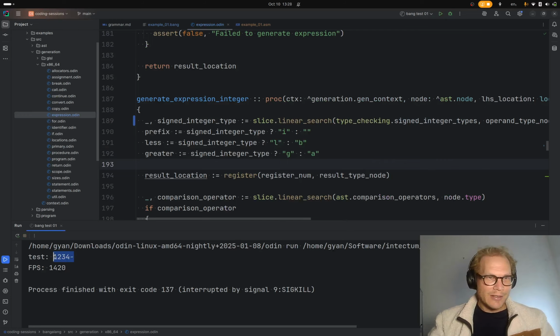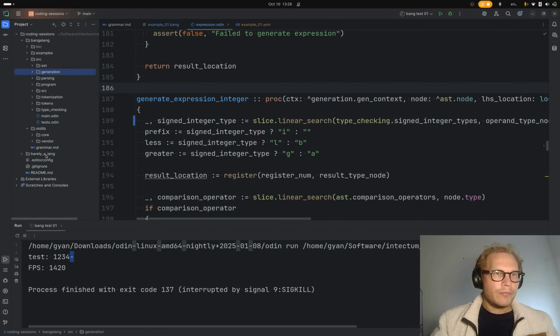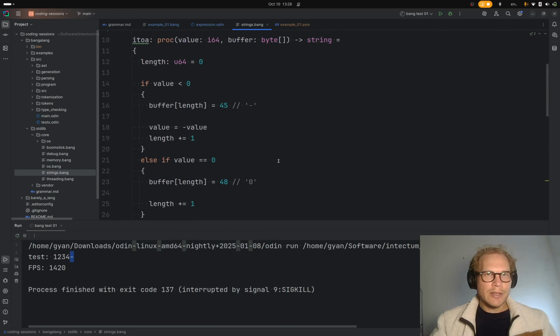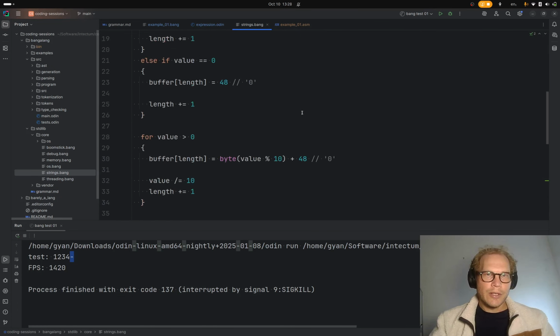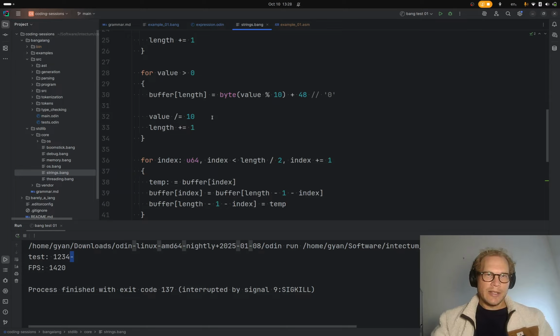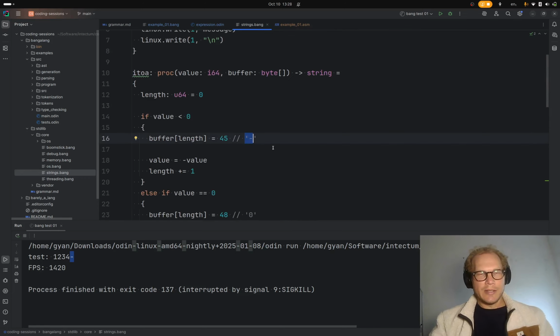See, now it's showing it's a negative number, but it puts the negative sign at the end, which is also not right. And I can't remember if I mentioned this last time. One other thing I noticed was, let's just leave it I64 for now. It's because right at the start, we check whether it's negative, and then we add the minus sign to the buffer, but at the end, we reverse the buffer. And so this ends up at the end.